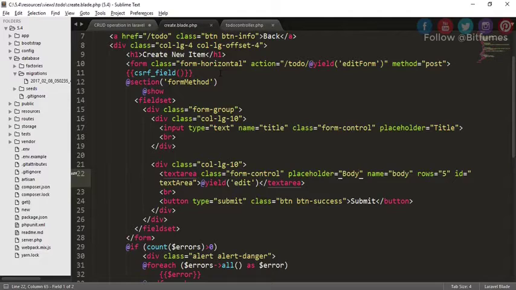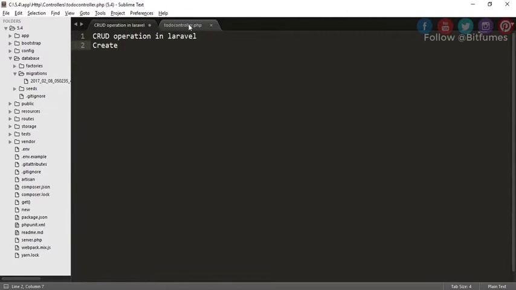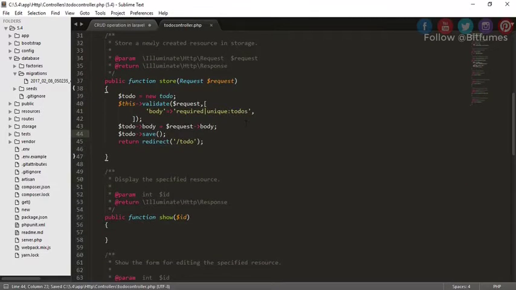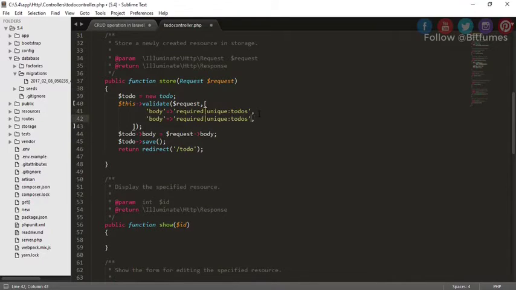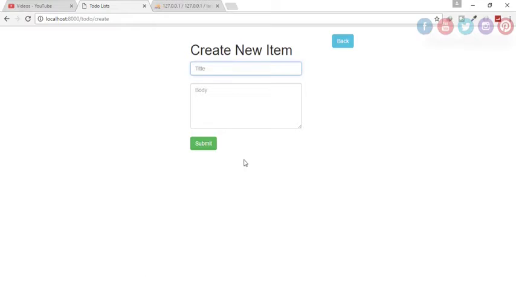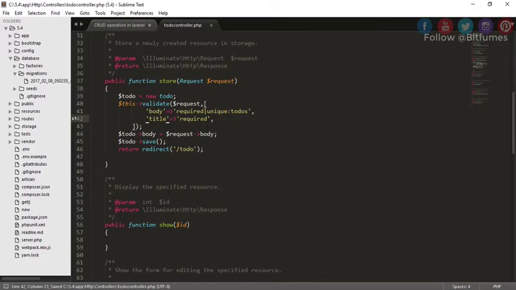So we have to add this in our create part. Let's close this and this also, and go to our controller. Here in the store part I will validate the title also. So we require the title also, so title, and let's see the result. Refresh, and the body is written, title is nothing. Click submit, and yeah, the title field is required. So we have validated the title. Now just save that title.